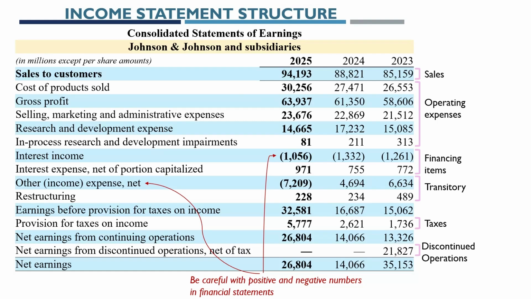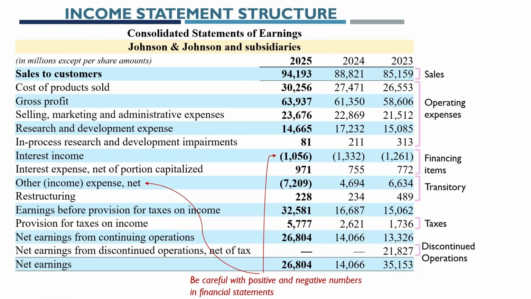Even though they are profit reducing, they're just shown like that for simplicity, to avoid minus signs and parentheses. But notice that they do have several negative items on the income statement. For example, interest income is consistently negative, and this other line item is negative in one year and positive in other years. The fact that these things are negative tells us that these are actually profit increasing items.